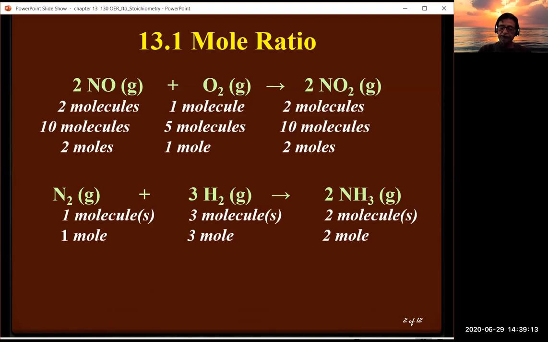And so we use similar wording: one molecule or 1 mole of nitrogen requires 3 moles of hydrogen gas to give us 2 moles of ammonia, the product. So the stoichiometric relationship between the reactants is 1 to 3: 1 nitrogen for 3 hydrogens, or 3 hydrogens for 1 nitrogen. Whichever way you look at it, it's the same thing. The relationship between nitrogen and ammonia is 1 to 2.